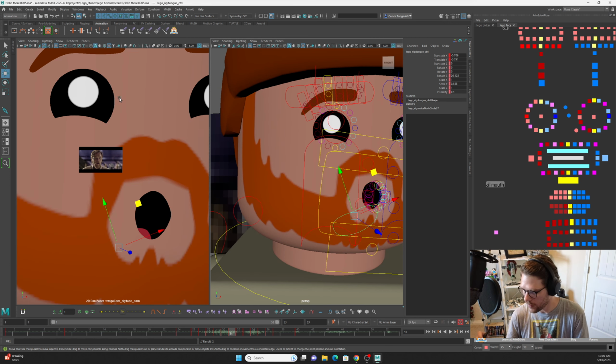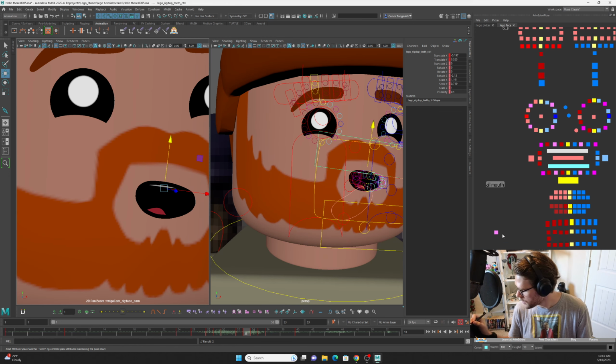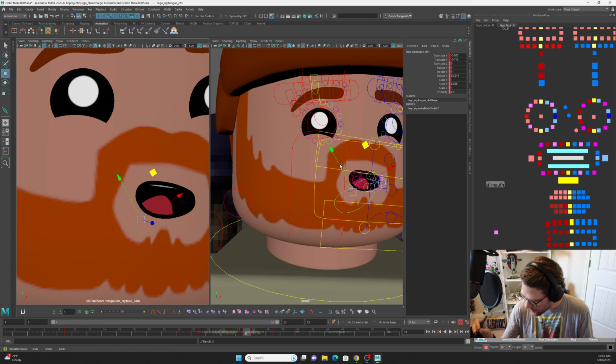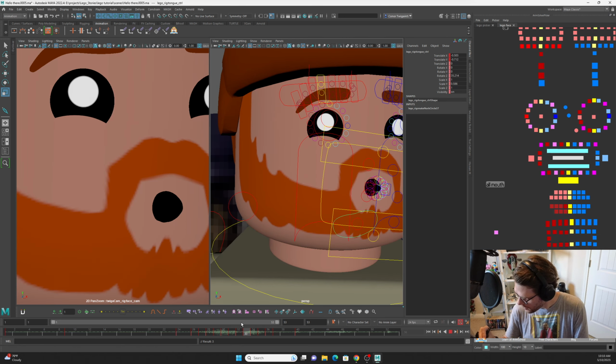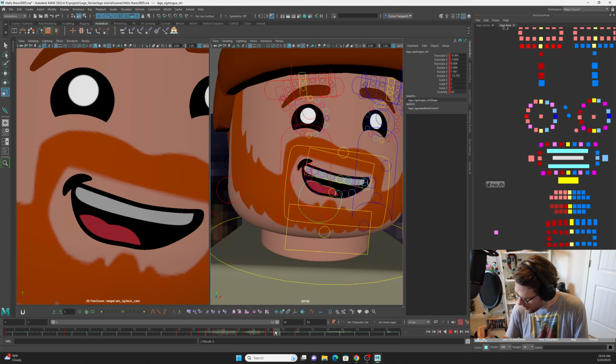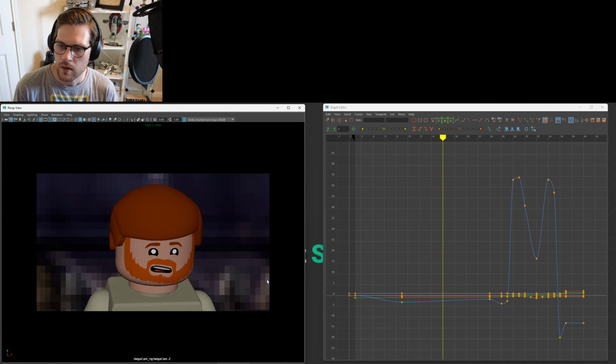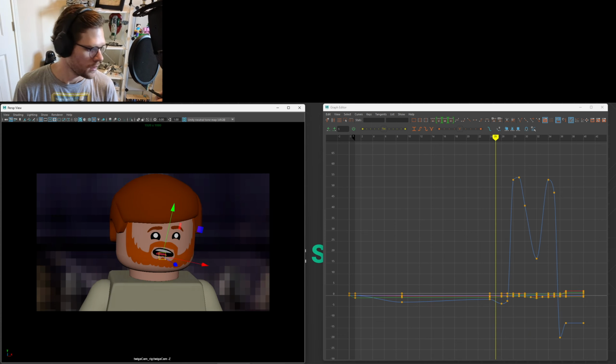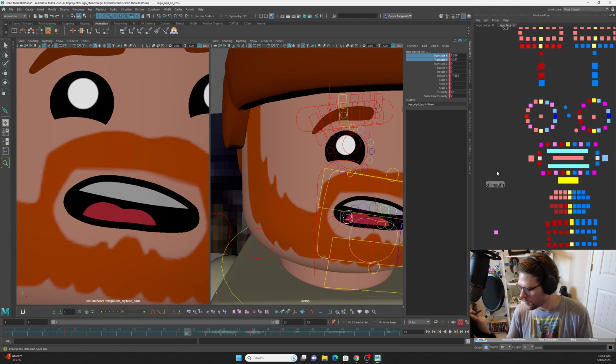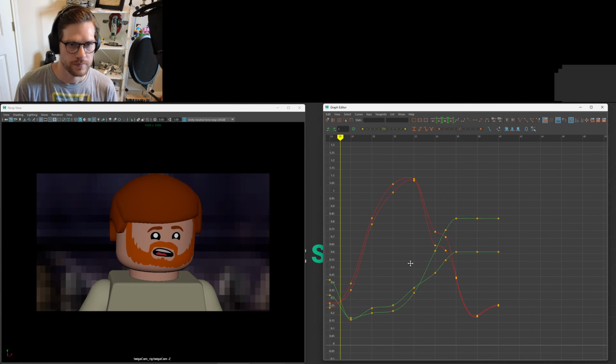Does that look weird? Oh, we need to hide this guy. Technically, you hear that sound right there. There we go. And then up here. All right, let's look at the X and Y of the corner controls.